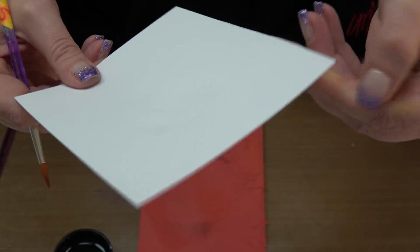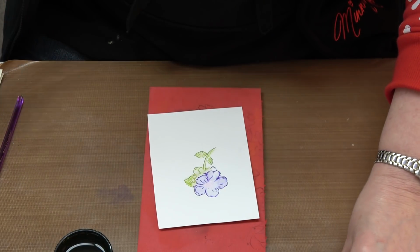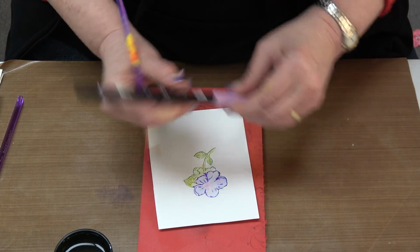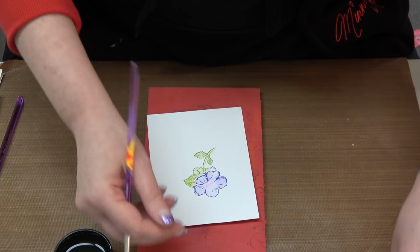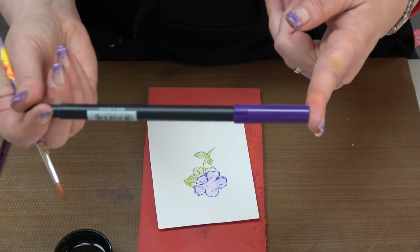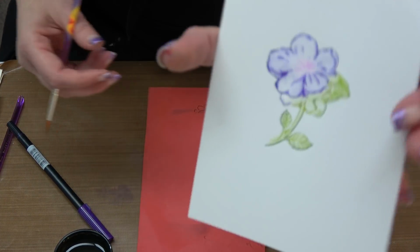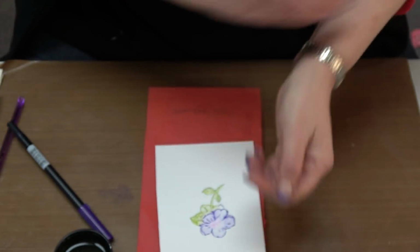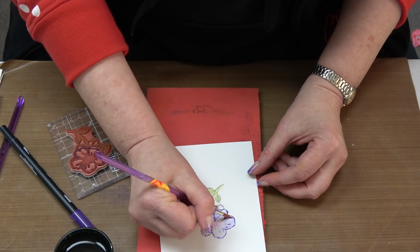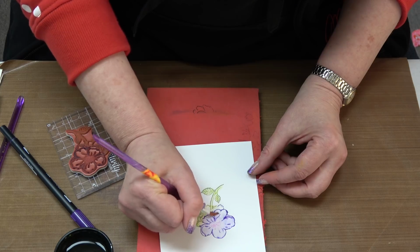And I did this on my 100-pound Simply Defined paper. Now if I want to go back in there and add some more color, I absolutely can. It's entirely up to you. If I wanted to use the purple and then stamp a sentiment in the exact same color purple so that everything matches, I can. I'm just not going to add water to that sentiment to make it move. But I wanted to be fast and quick and color, and all I did was stamp and take the ink and have that ink move all by itself. It just moved all by itself with a little bit of water. And it makes me look like a rock star without having to be a great colorer.